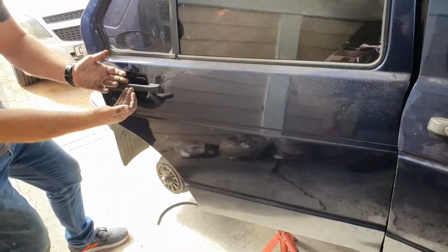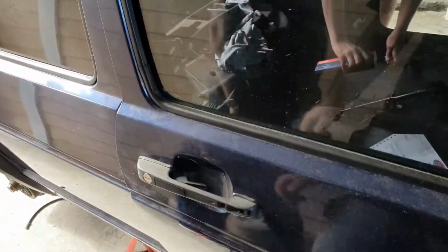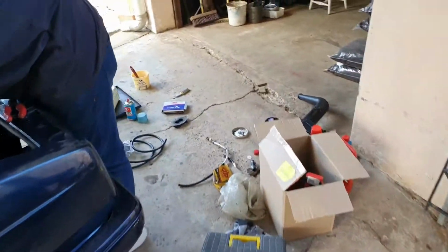And then this is plastic. They rip on the door, especially when your door is locked. And then they stand with the door handle in their hand. I swear, they must do that.